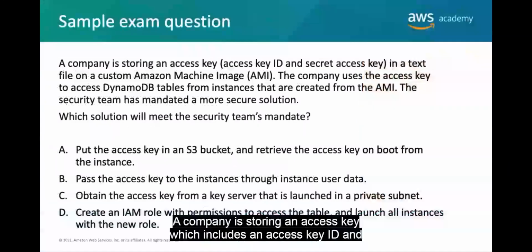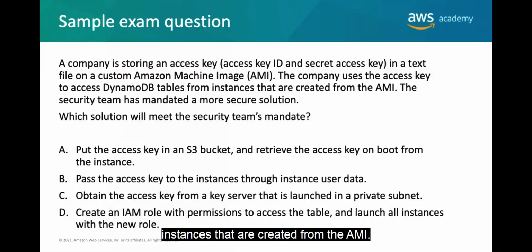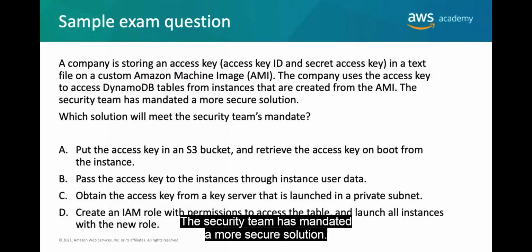A company is storing an access key, which includes an access key ID and secret access key, in a text file on a custom Amazon machine image, or AMI. The company uses the access key to access DynamoDB tables from instances that are created from the AMI. The security team has mandated a more secure solution. Which solution will meet the security team's mandate?